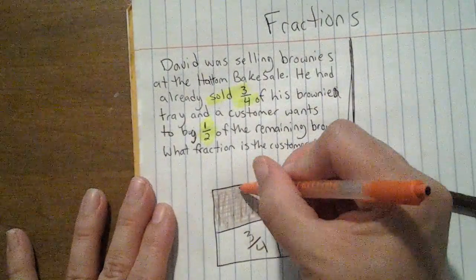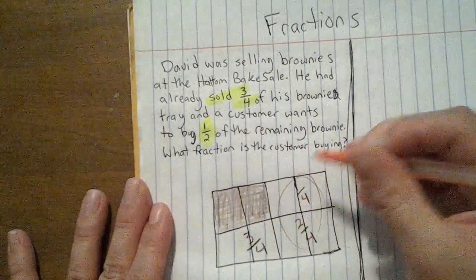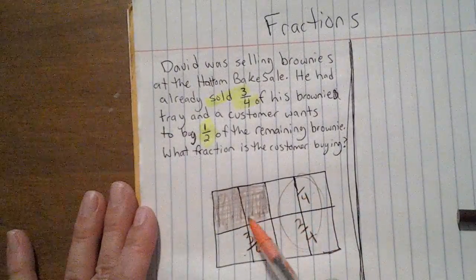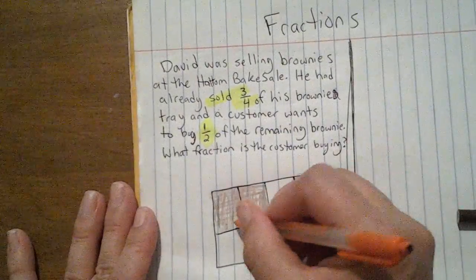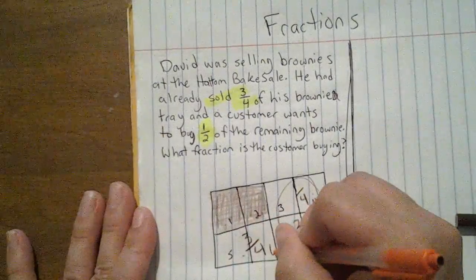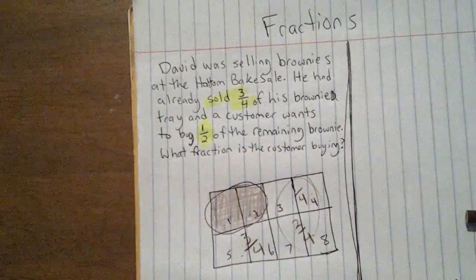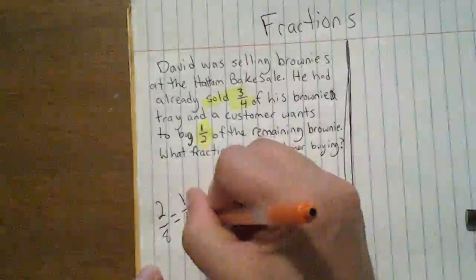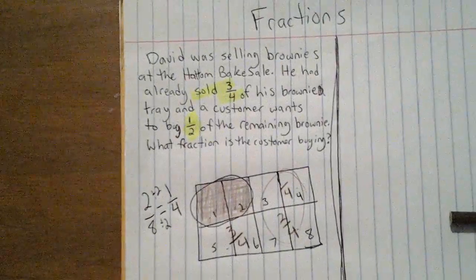I could cut it in half this way, but if I cut this one in half, I got to cut this one in half also. Now, instead of having 4 pieces, I originally started with 1, 2, 3, 4 pieces. This was my 4/4. Now I have 1, 2, 3, 4, 5, 6, 7, 8 pieces. So there are 2/8 left. 2/8 is equivalent to 1/4. If you divide by 2 and divide by 2, that proves that.